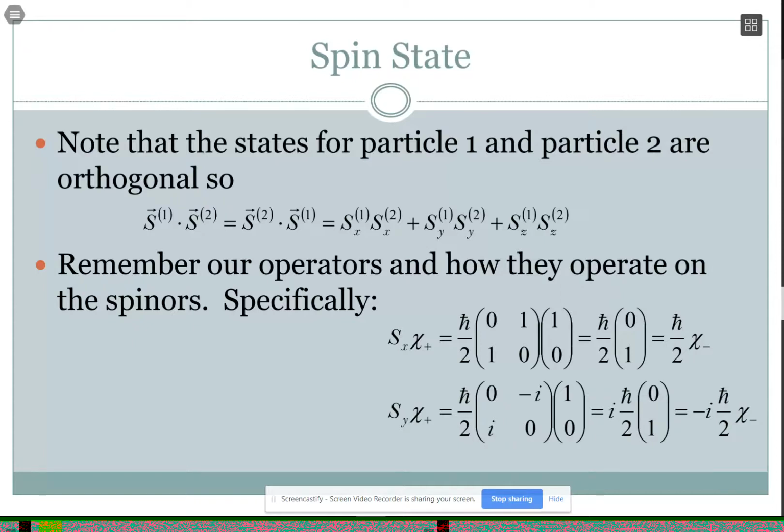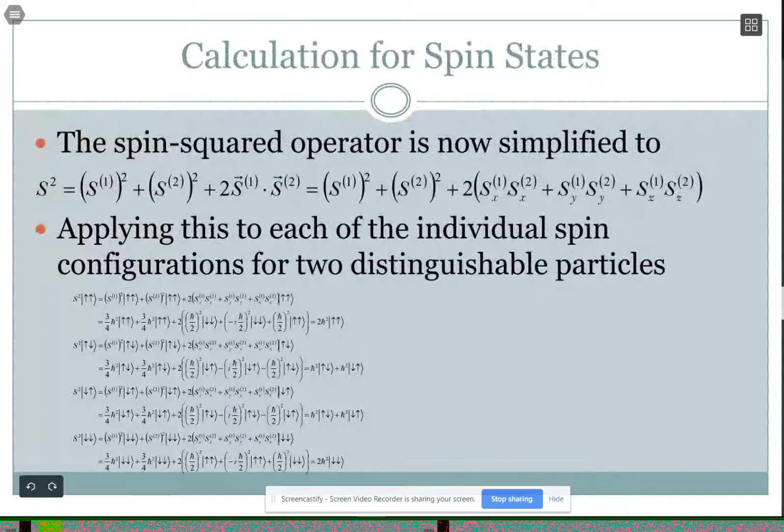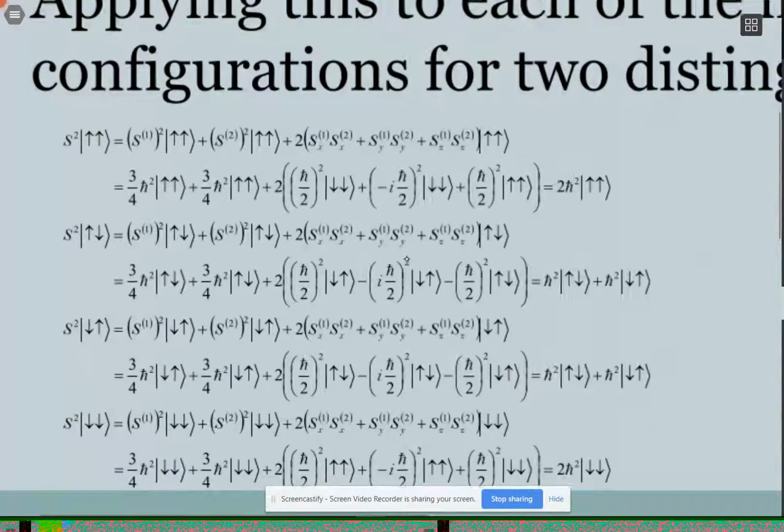Good. I showed myself to be right here. And so if I want to do what the S's are, I have S_x1, S_x2, S_y1, S_y2, and S_z1, S_z2. So we have a lot of fun work coming down the pipe on this. We have our operators, so we can replace these with operators, but if it's 1, it only acts on state 1. If it's 2, it only acts on state 2. So it's going to be somewhat tricky, as you can see.